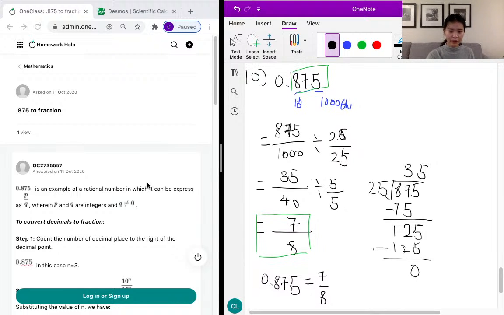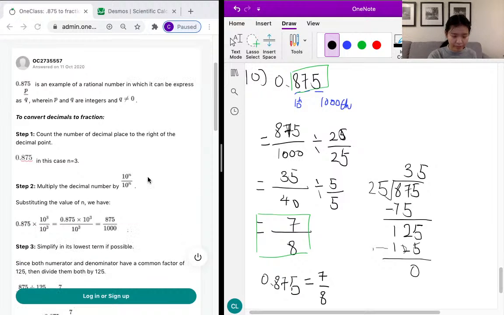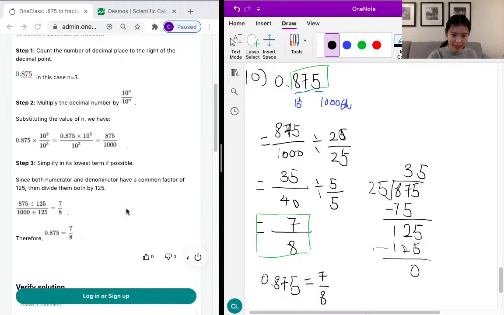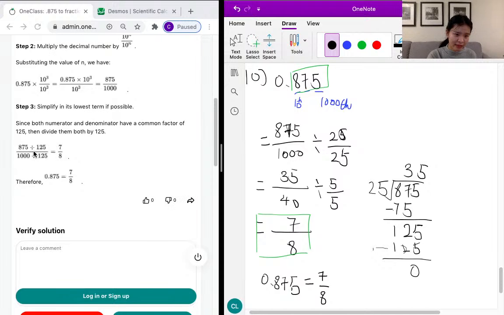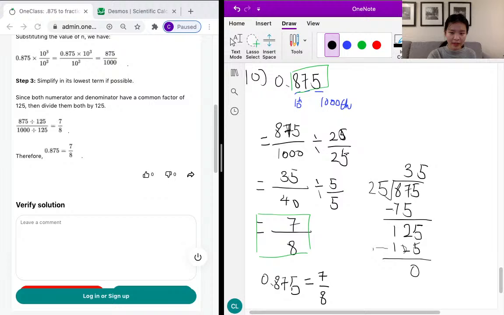Now, let's view the sample solution to see what they have. Yep, they had a very similar solution to ours, except they directly divided both numbers by 125. But if you can't see 125 as their factor, you can just do 25 and then 5 like we did. And if you're having even more trouble than that, you can just divide by 5, and divide by 5 again, and you'll arrive at the same answer.